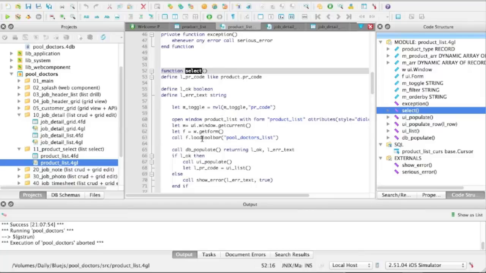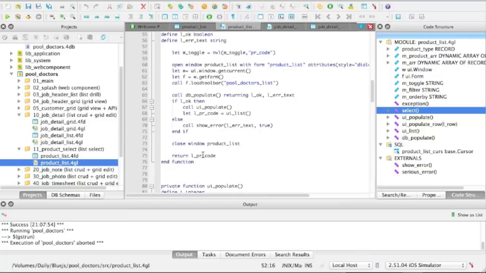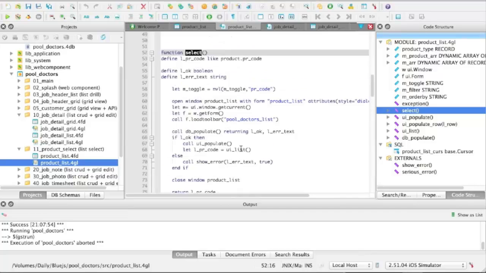We're opening a window, populating an array from the database, then populating the user interface array, and then we're doing our list. But the difference with the list is this time we're returning a value. In this instance, a product code, and our function returns the product code to the calling program.